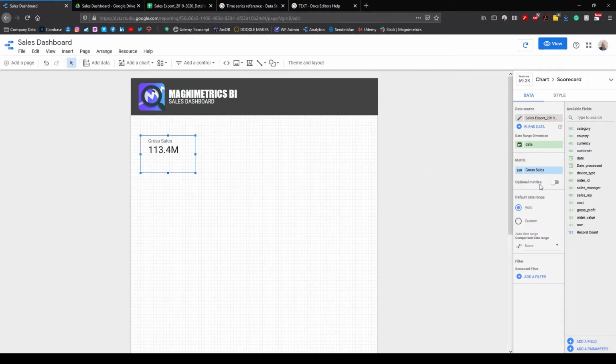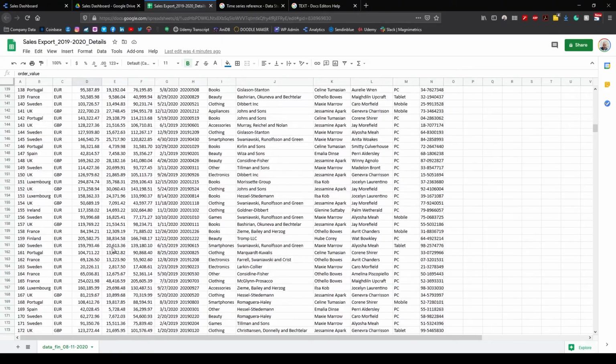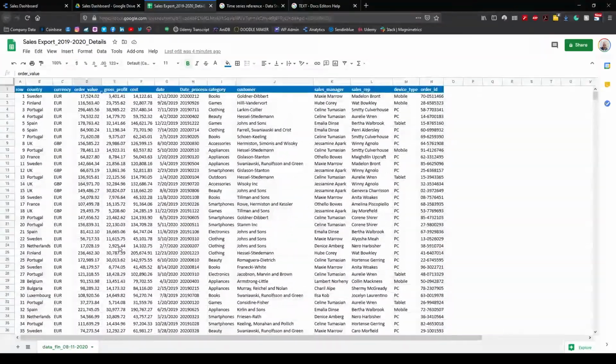The next thing is we can add optional metrics. This would allow us to add different metrics that can be compared, but I'm just gonna leave it off for now. And also the default date range. This is the date range that it's gonna pick up. Right now it's showing our sales for the 2 years that we have here, 2019 and 2020.